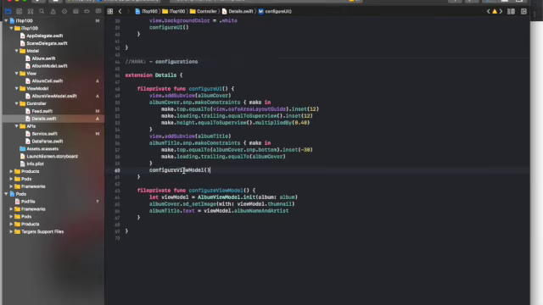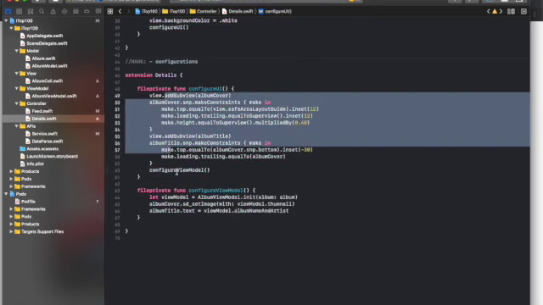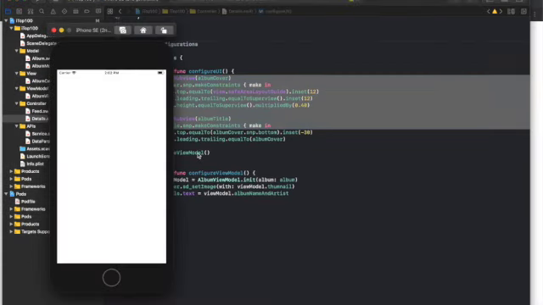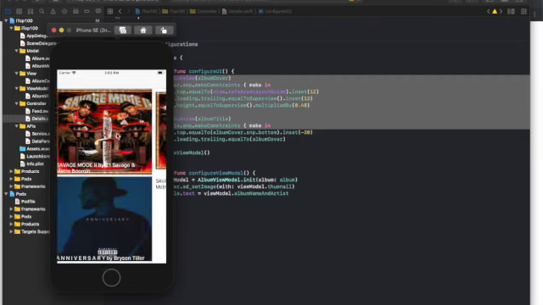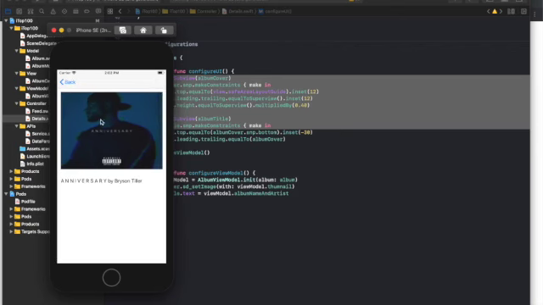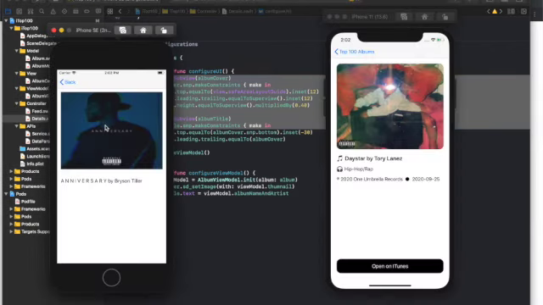So it will configure the view model as soon as it finishes configuring the UI. You can also call it on view did load. It's all up to you, but I would prefer putting it here. Go ahead and click on the first link. Okay, it just passed the same thing. Click on it. Okay guys, it's a little bit close to what we have.